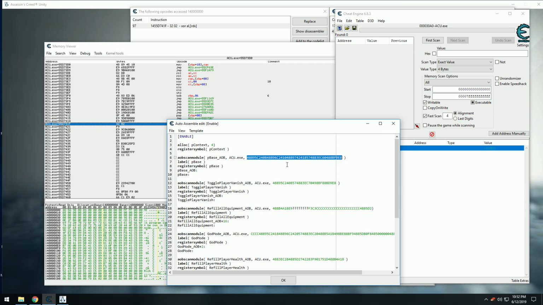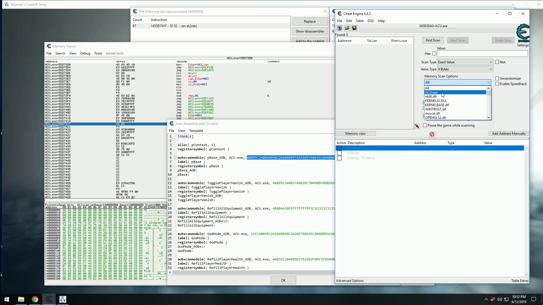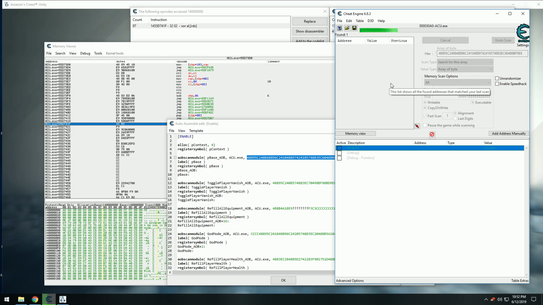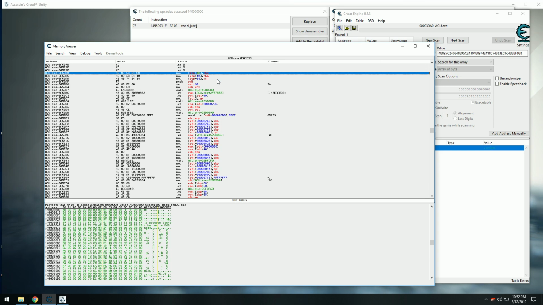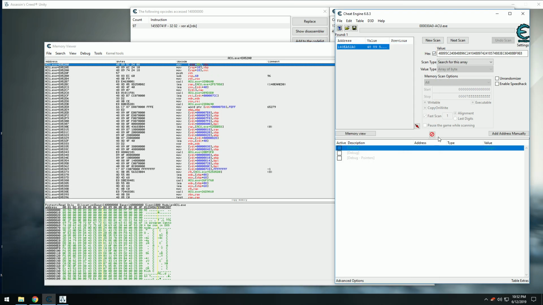For example, if I look at this document here, I see that I'm scanning for an array of bytes, and I have one result. I'll go there, and this is where I basically want to place a hook.